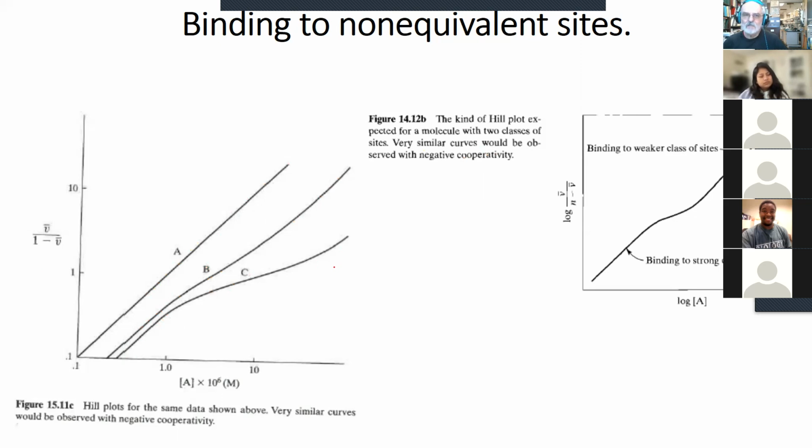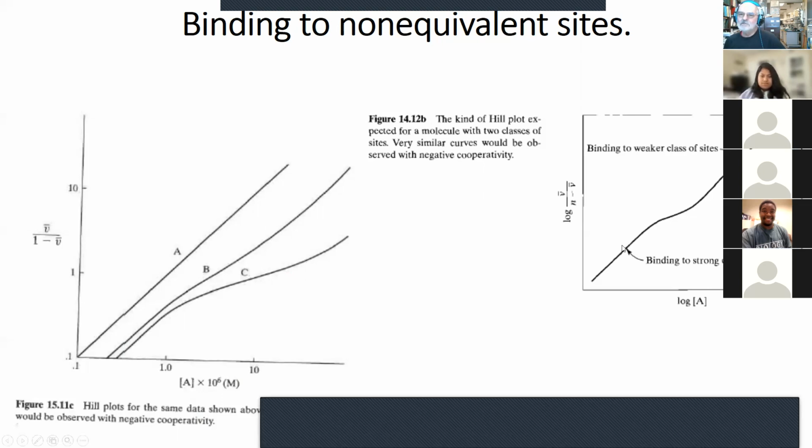Okay. So this becomes a little bit easier to see. Maybe you can see that there's an inflection here. You notice that the slopes all in principle have the same slopes here. All right. But the way of sort of dissecting out what's going on is a little bit easier to see. Now, this is shown over here on the right out of the book, and he simply plots it as high affinity, low affinity, and this downward inflection.